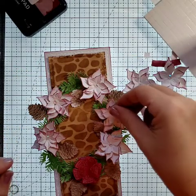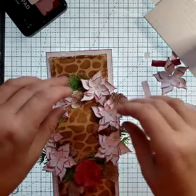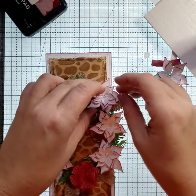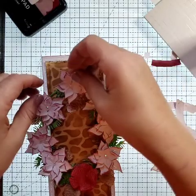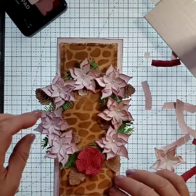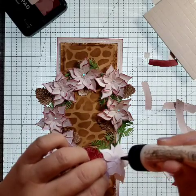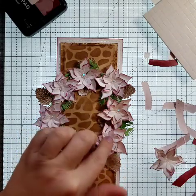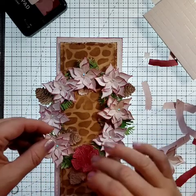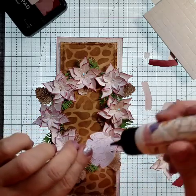How many poinsettias are we going to end up with on this wreath? Oh no, we just cannot do 6, right? We have to fit one more in there. There is our number 7. Okay, we have 7. We did 5 on the original, right? And that fills in all those holes where there's no pines. Oh, my bow was not glued down, I forgot. I just moved it. Let's get that one glued down.